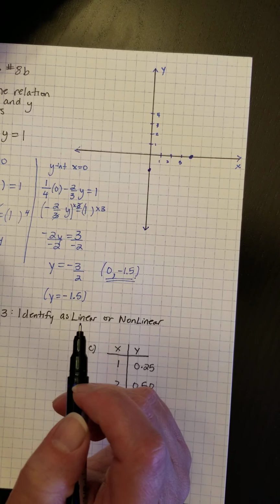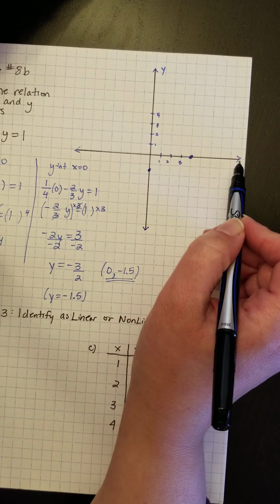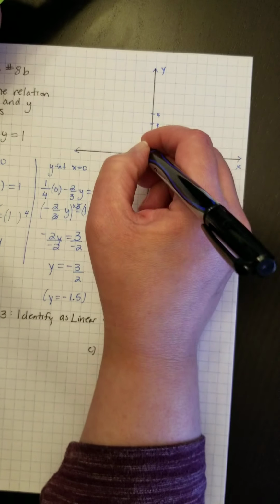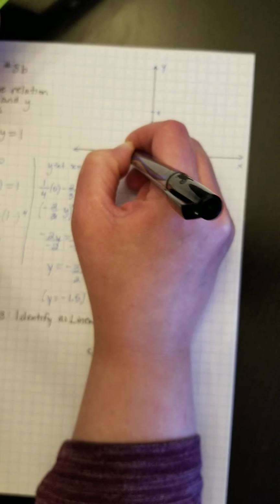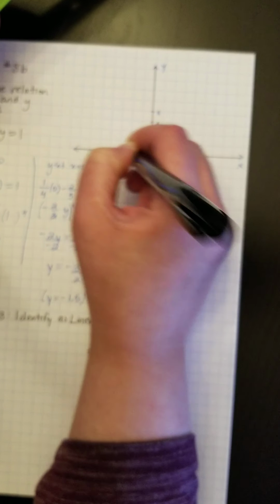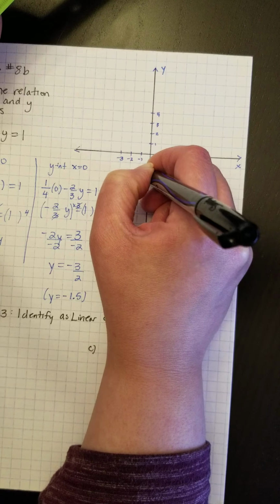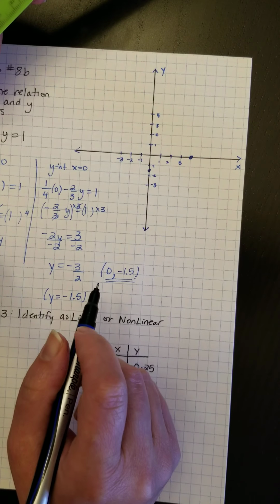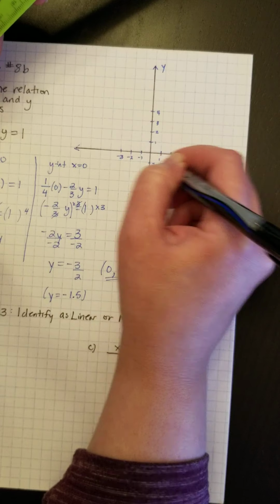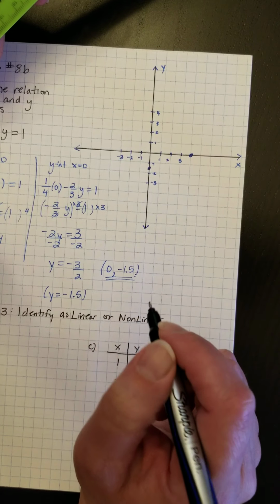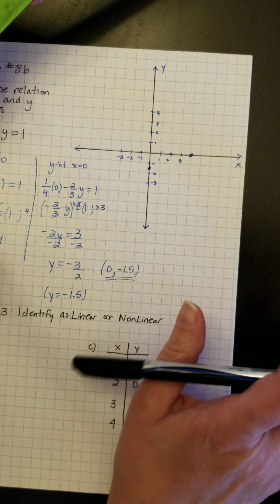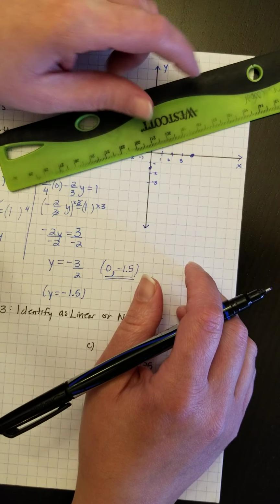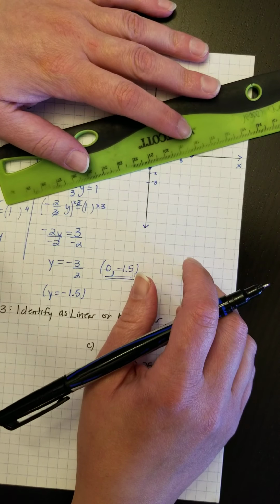So once I get these points, I've got arrows on the end of my axes. I have the x and the y labeled. I've labeled a scale. I can put in some negative numbers here too. You don't have to label all the way up, just enough to show. So I have my 2 points. Now I'm going to connect them. I need to use a ruler. We're drawing straight lines, so we need to make sure that they're actually straight. So I'm going to put a ruler between those 2 points.